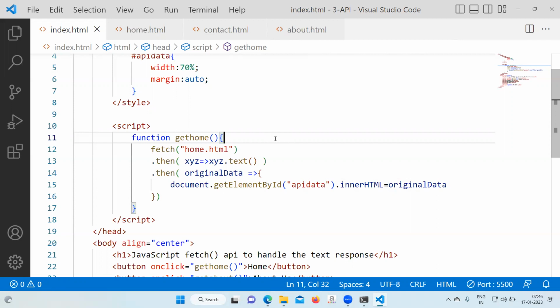Sir, can't we write this document.getElementById inside the second then itself? You can try it. Try it and let me know.